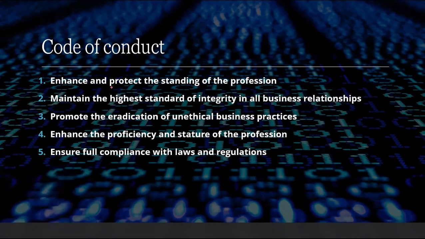The keyword here is to protect the standing of the profession, protect the standing of procurement. The keyword of number 2 is highest standard of integrity. Actually, you only need to remember the integrity. Number 3, eradication of unethical business practice. Number 4, the proficiency and status of the profession. And number 5, full compliance. So at least try to remember these keywords.